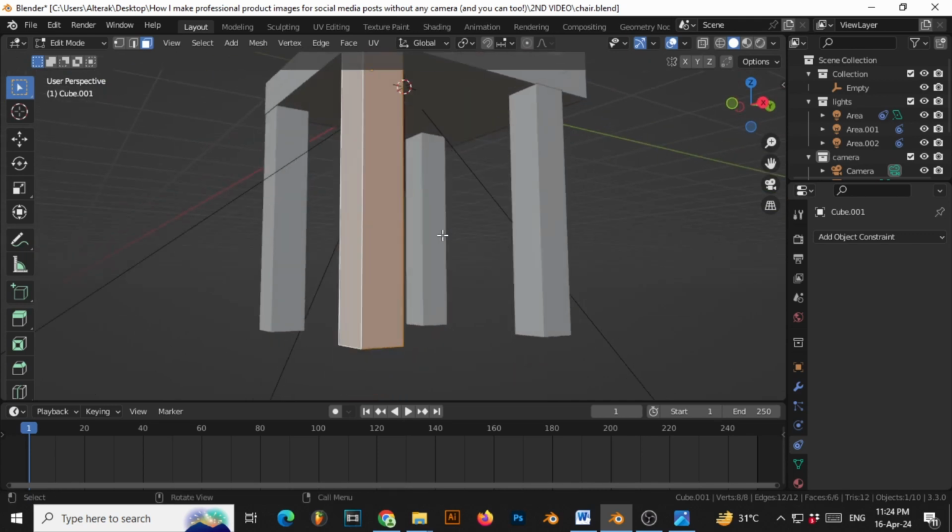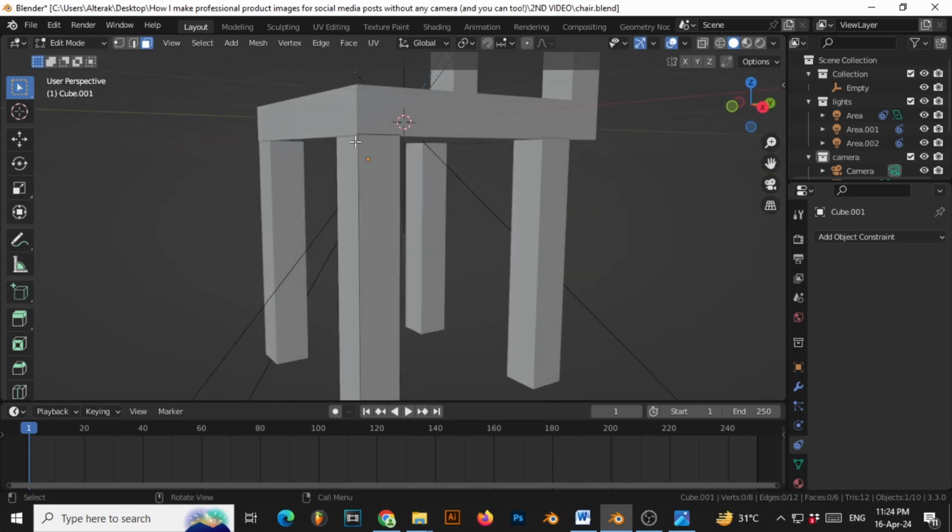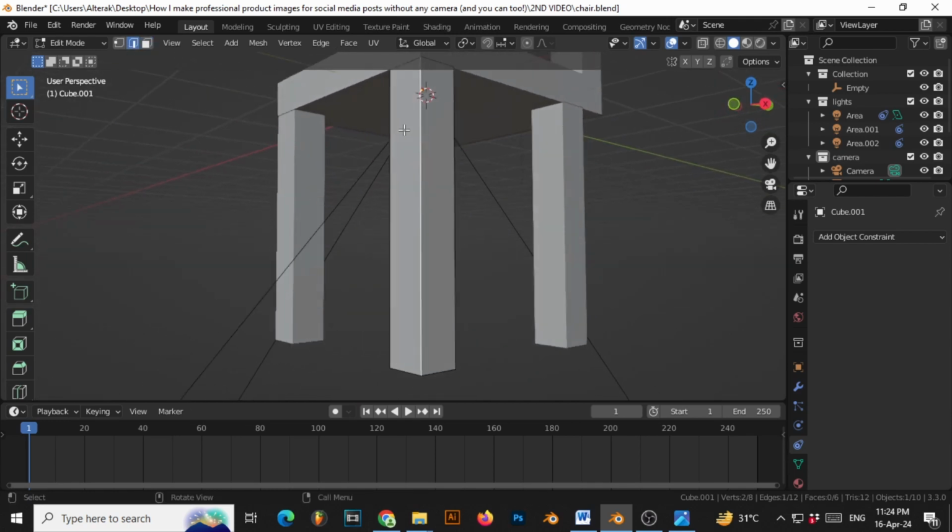If you want to put a bevel on just a common edge here, for example, you just select the edge and press Ctrl+B, and you can move up and down and bevel it. There's a few things you can do. First of all, you can move it up and down, and it determines how much you want to bevel.